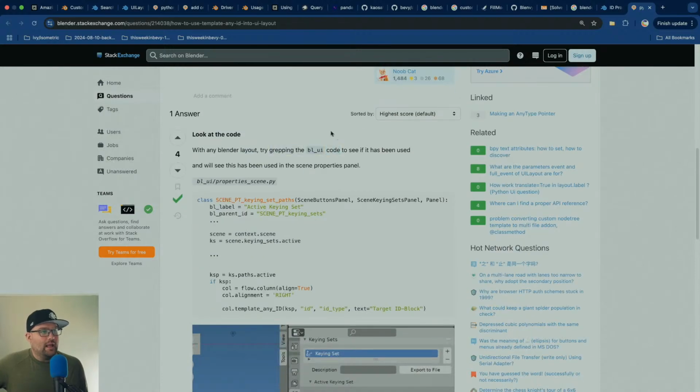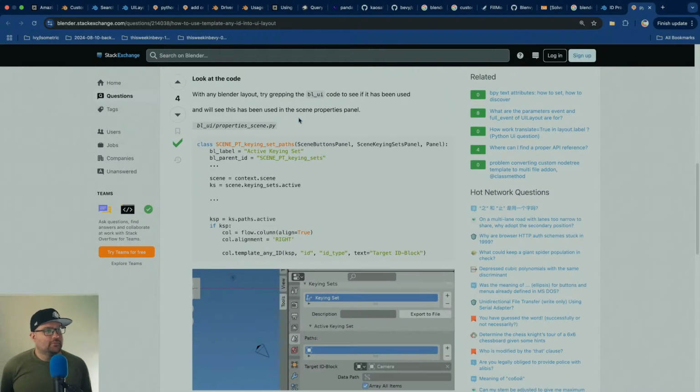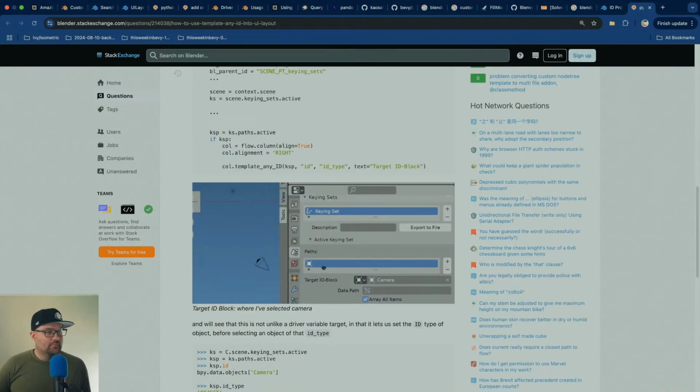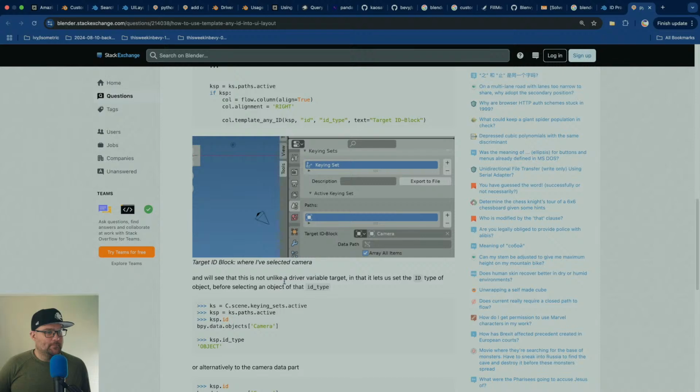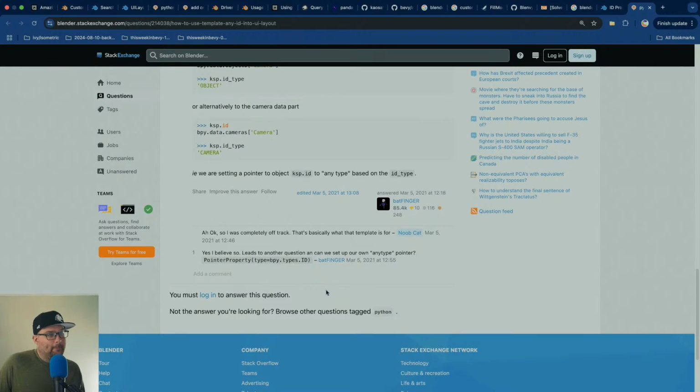Try grepping the BL UI code to see if it's been used. Okay. Let's set the ID type of the object before selecting an object of that ID type. So that is like type-based filtering on an object that you can select from the UI. That's not what we want.